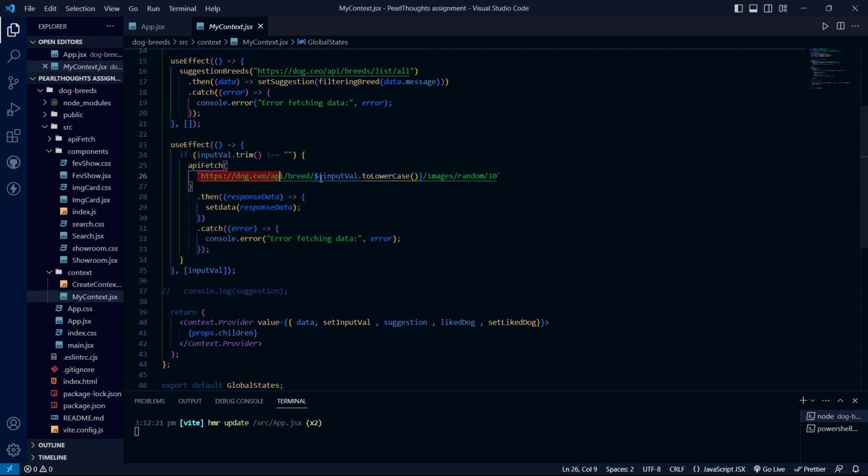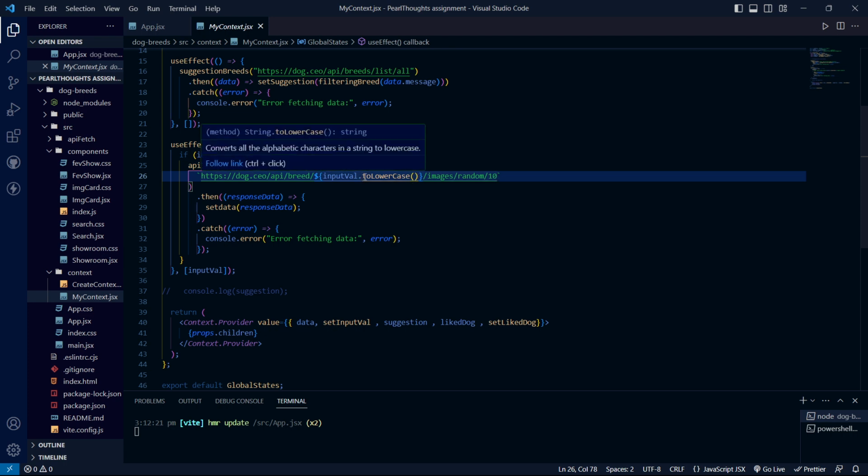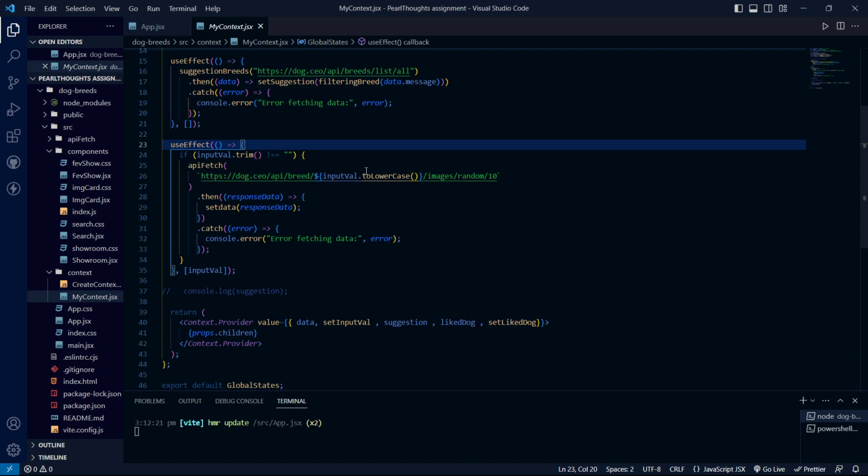This is the API given by the company, and I converted the input value to lowercase because the API only takes lowercase values. Whatever format I give, it will be converted to lowercase.